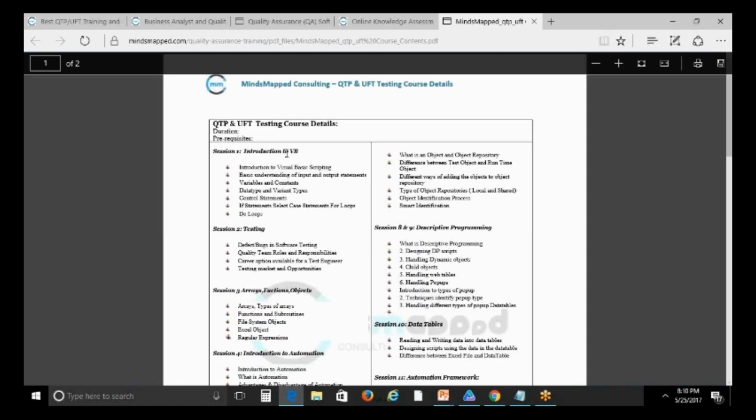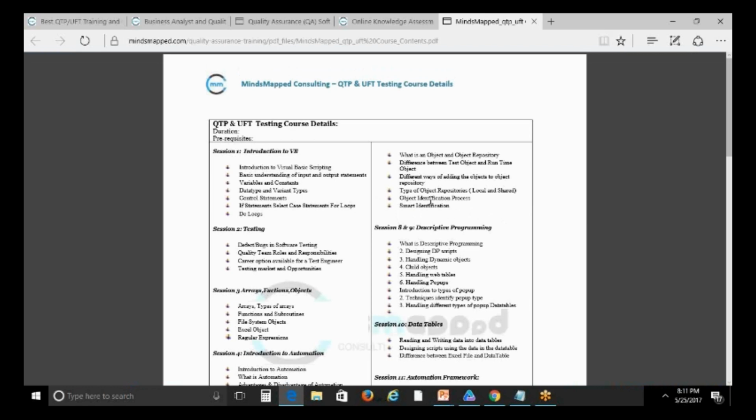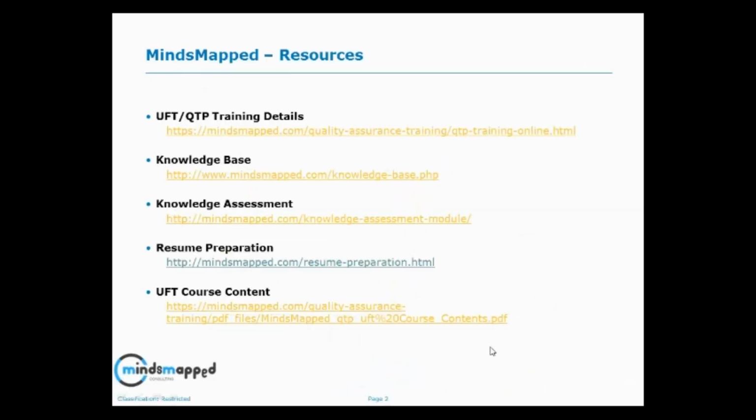Okay, so you have the list of things that we'll be covering. One thing is, we might be clubbing a few items according to the phase we go along, and also the tasks that we take up, so we'll try to shuffle around the items over here. But we'll ensure all of the content described here gets covered within the specified duration. Okay, so that is an introduction about our resources, what we have at MindsMap.